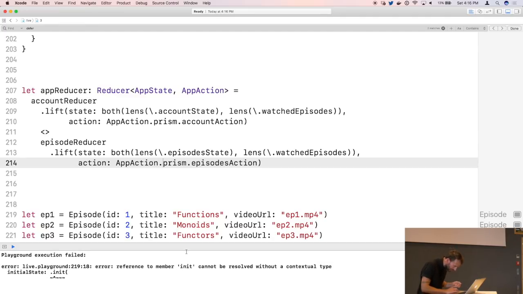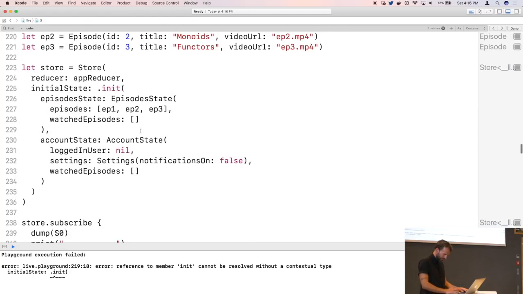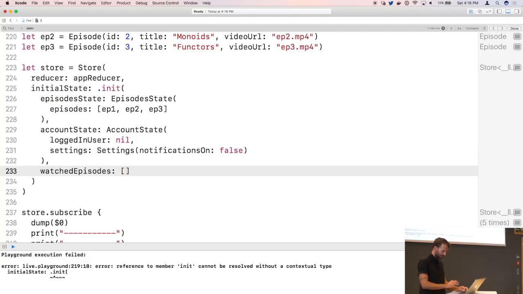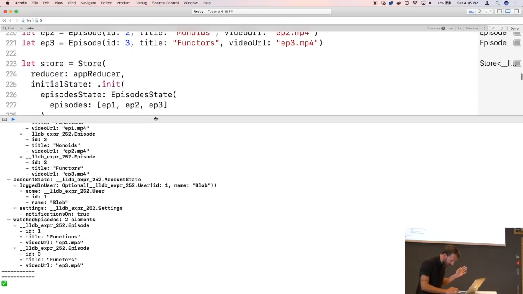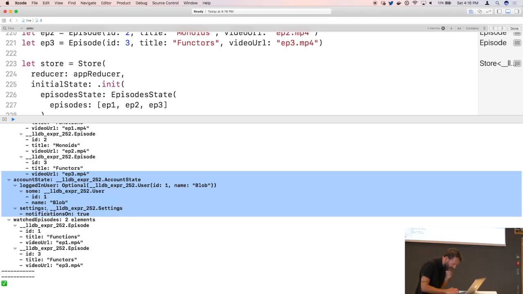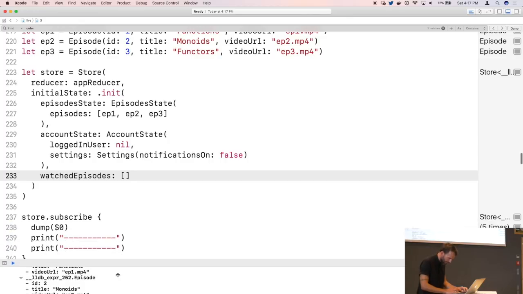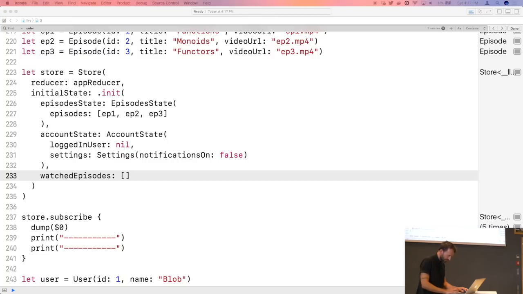So this gives me time to look at a compile error. Oh yeah, I see it, okay. So we have an init that we need to update because we now have different states. So we got to factor this out, but need to put it here. All right, so it ran, and now if we see at the bottom, we're logged in, we have our settings true, and a single array of episodes containing the 2 episodes we watched, episode 1 and 3. And so, let's see. Okay. All right, yeah, so now there's something else.